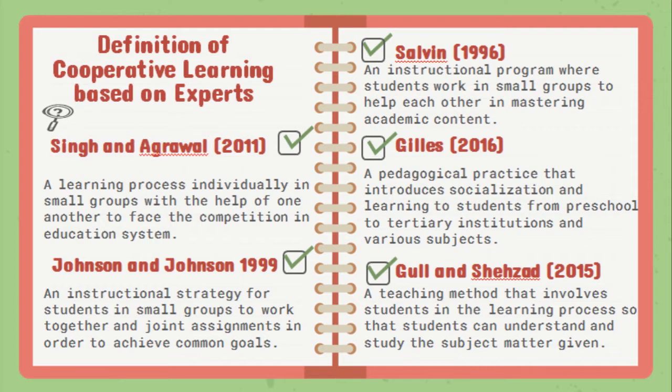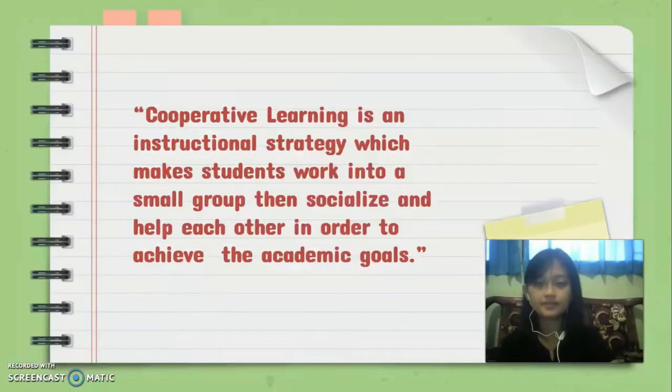And for the last, according to Go and Shishad in 2015, cooperative learning is a teaching method that involves students in the learning process so that students can understand and study the subject matter given. So cooperative learning is an instructional strategy which makes students work in a small group, then socialize and help each other in order to achieve their academic goals.